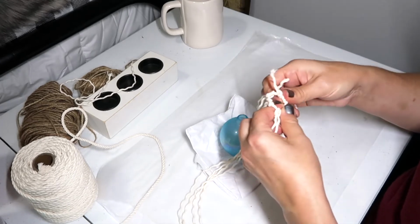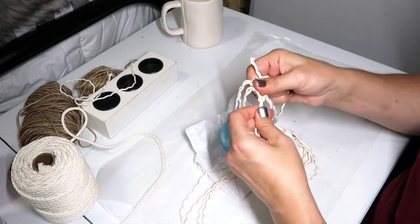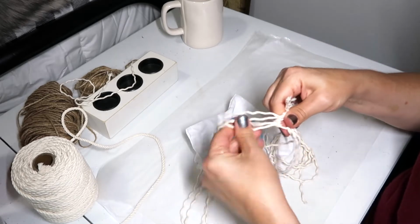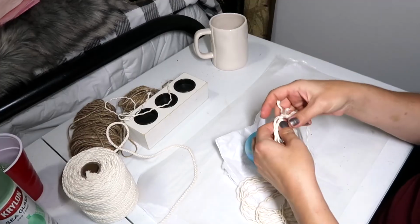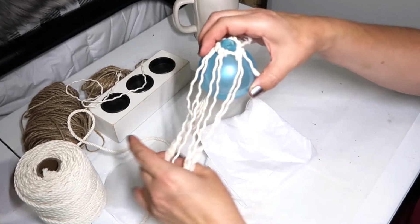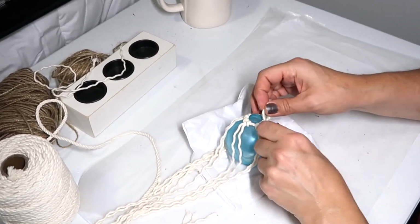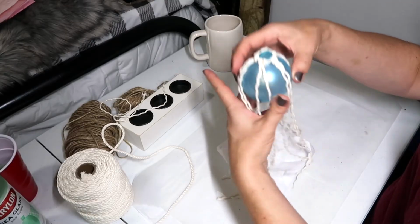Then you can just slide them around and make sure they're pretty evenly spaced out. And then I just tightened my initial circle that I made and then cut off the strings. So it looks like this.